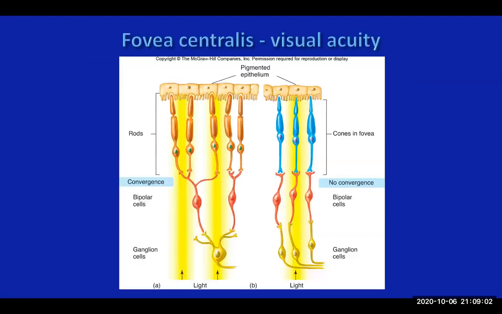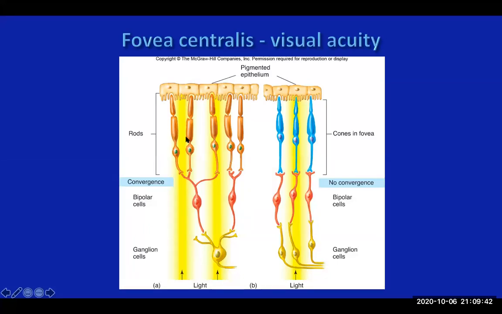This is the fovea centralis, looking at the rods and cones in the fovea. So the fovea centralis is where visual acuity occurs, and it has the highest concentration of cones. And cones are important for visual acuity because you can see here how each cone is directly attached to one bipolar and ganglion cell. And this means there's no convergence. There's a 1:1:1 ratio, meaning what each cone picks up from any image being projected to it will be sent directly up to the brain.